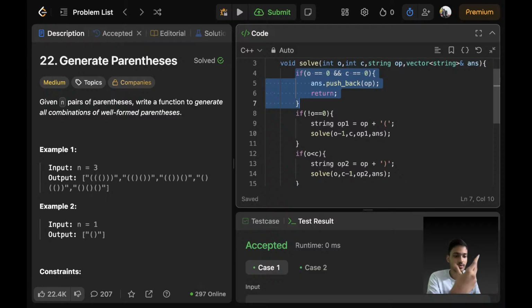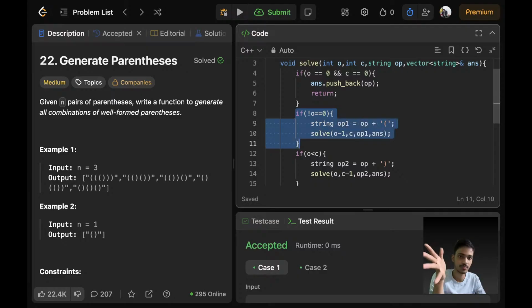So when we are adding, if opening bracket is not 0, then we make our output 1, we push it and opening is minus 1. We just put it, we do not care about anything. When it is 0, we do not do anything.